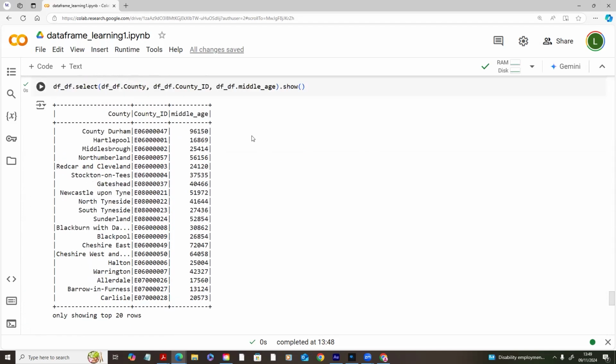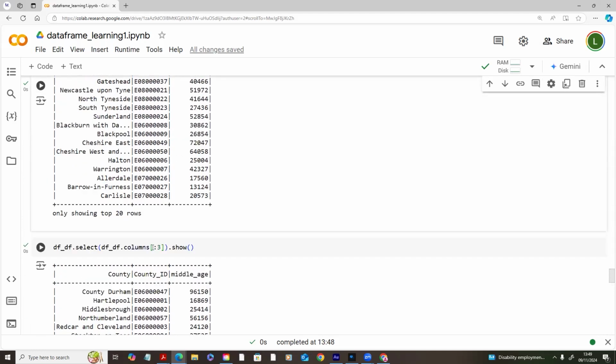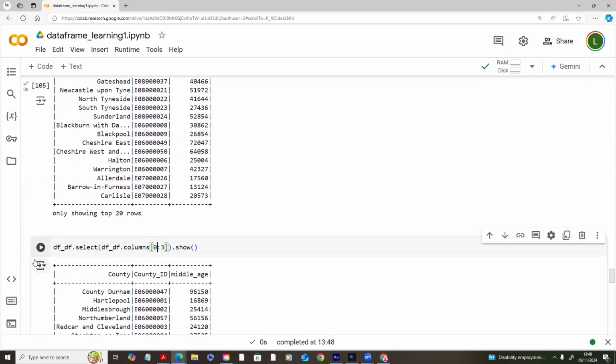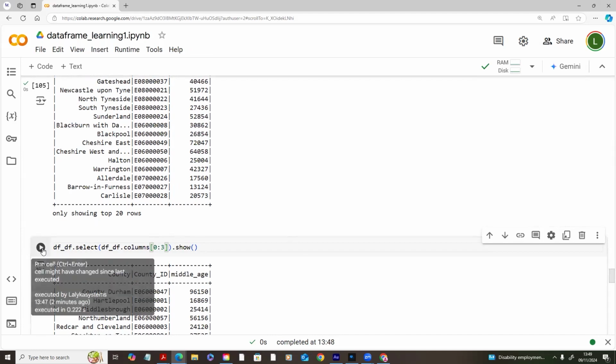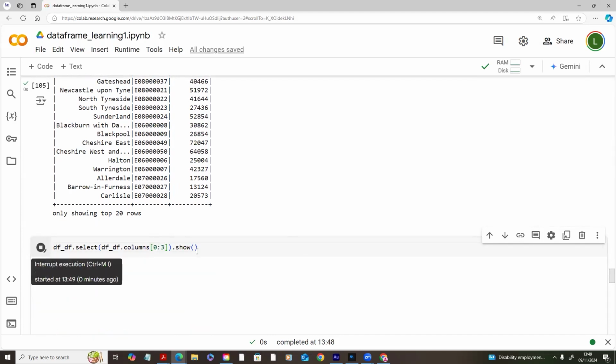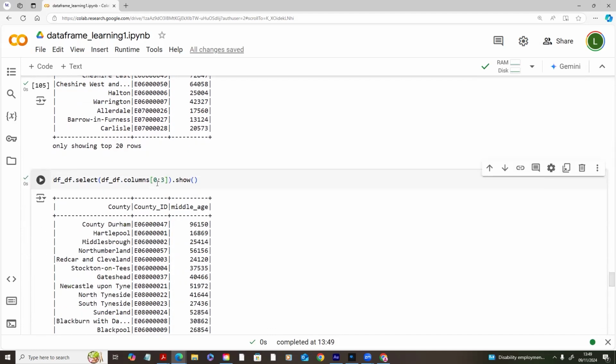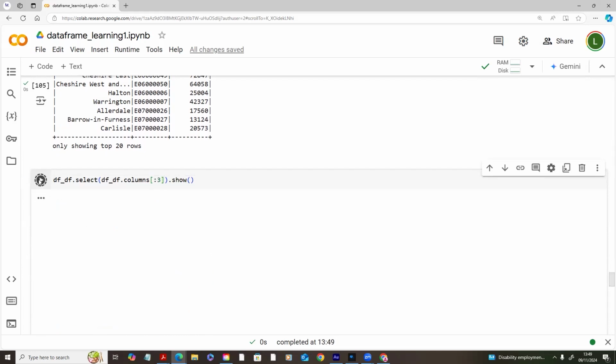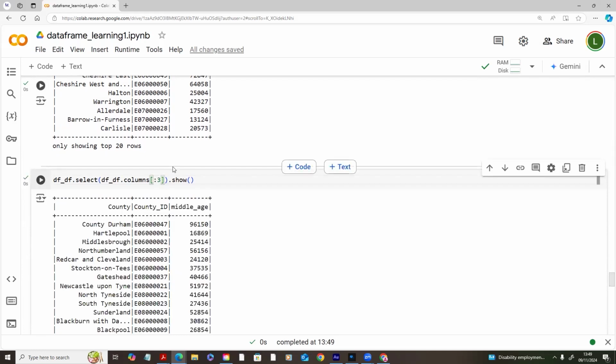And don't forget, this is also the same as when you are writing 0. You remember? This is the same as writing 0. Yes, I just want to point your attention. So if I take this off, it's still going to give you the same result. If you put 0 here, it's saying from index 0, which is the first column, to what? The index 3. Sorry, 0, 1, 2, 3. You remember when you are doing list, it's not going to capture the last one. So it's going to do 0, 1, 2. That's the meaning. And that's why we're having this.